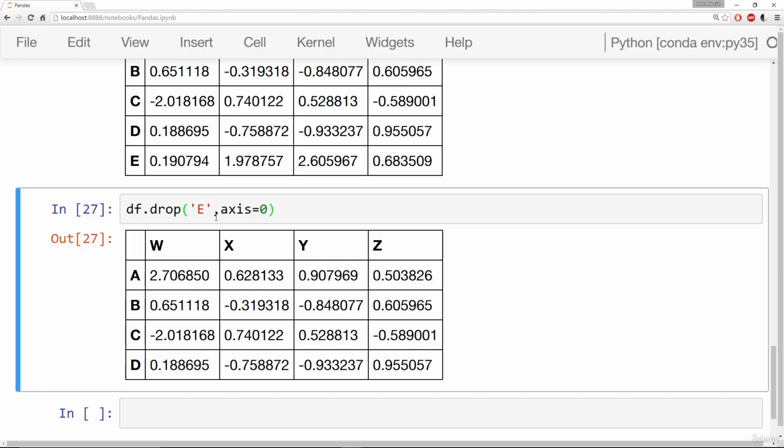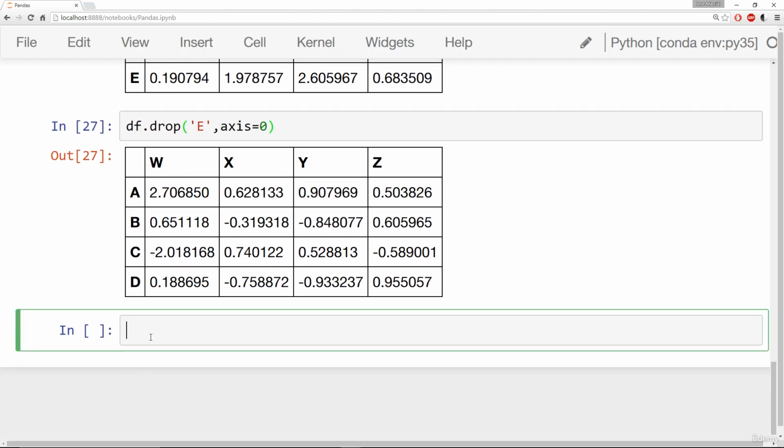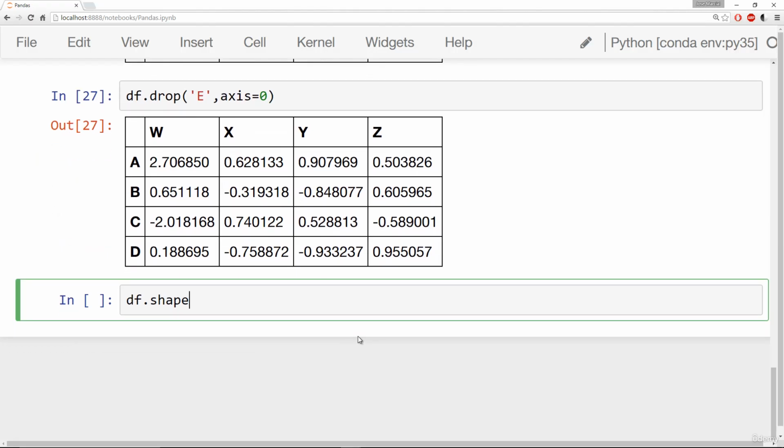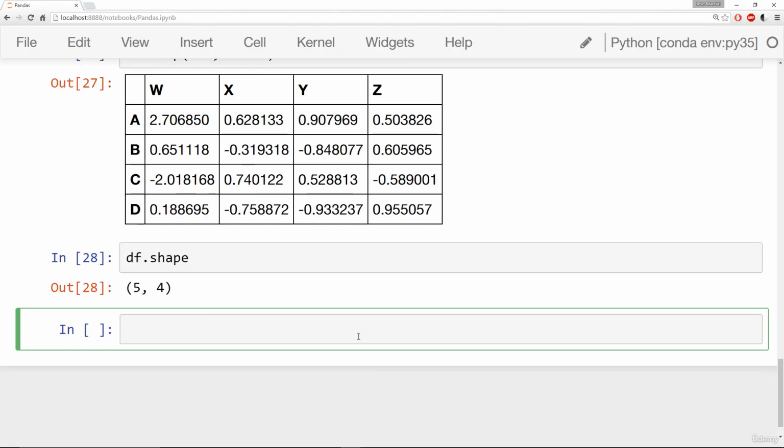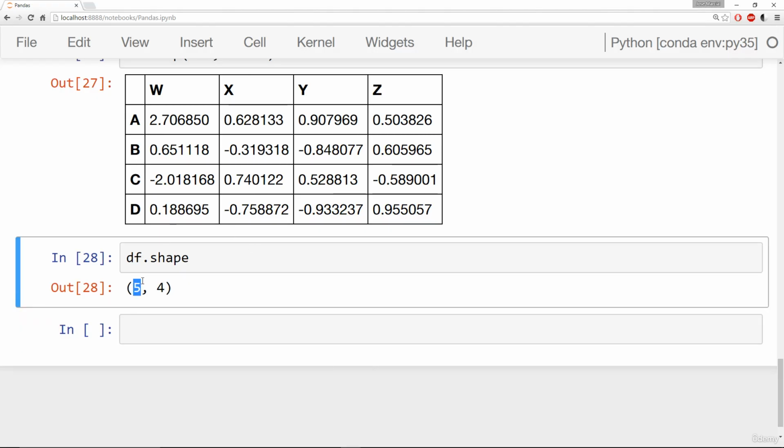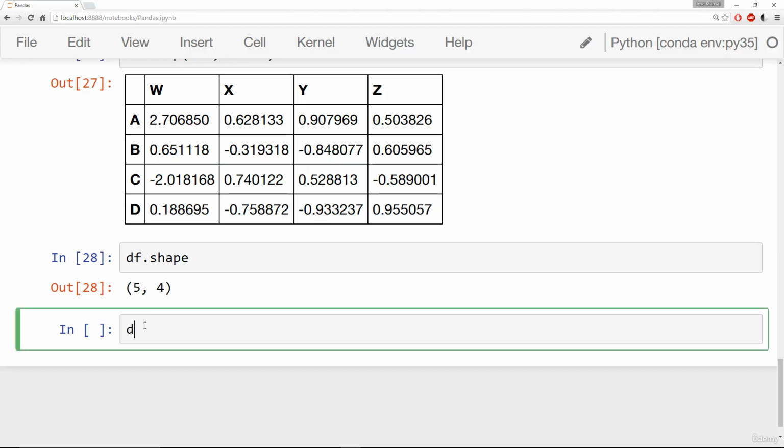Okay, sometimes a point of confusion is why are the rows 0 as far as their axis, and why are the columns 1? Well, the reference actually comes back to NumPy, since data frames are essentially just fancy index markers on top of a NumPy array. To show this, I can say df.shape, just like we did with a NumPy matrix. And note, df.shape is a tuple for a two-dimensional matrix here, and at the 0 index are the number of rows.